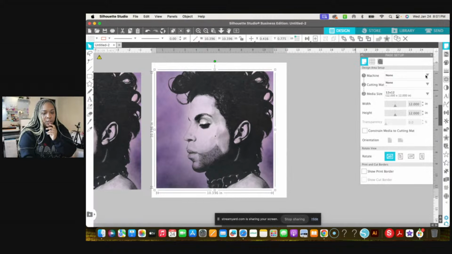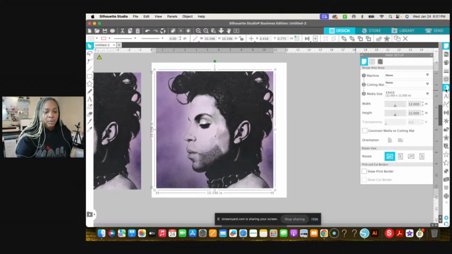The first thing I'm going to do is head over to, we don't want the trace panel, we want the image effects panel. In the image effects panel, you can do a grayscale. You can work with the contrast of the color. You can do so many different things. So ideally, depending on the picture, I'll probably work here, or I might just go ahead and remove the background. But I'm going to show you why I want to remove the background today.